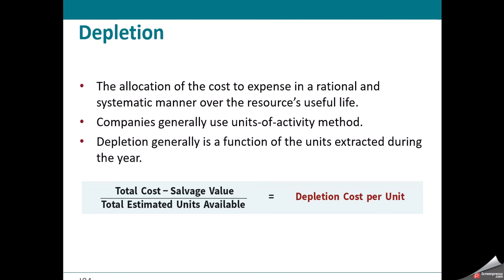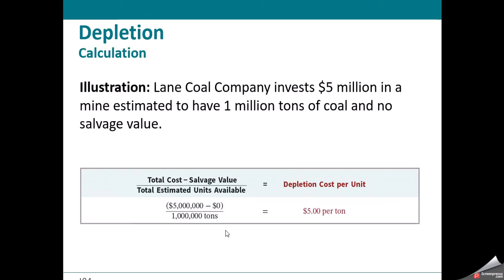If we're depleting it, so like at the oil and gas company, we had natural gas wells. As we pull that well, if we pull that natural gas out of the well, it's being used up. There's only so much in the well itself. So then we would come up with a cost. In our case, it was per MCF, and then we would charge that off every year to how much MCF that well produced. So again, you would take your total cost minus any residual value if you had any, and divide it by how many estimated units that you think you're going to get.